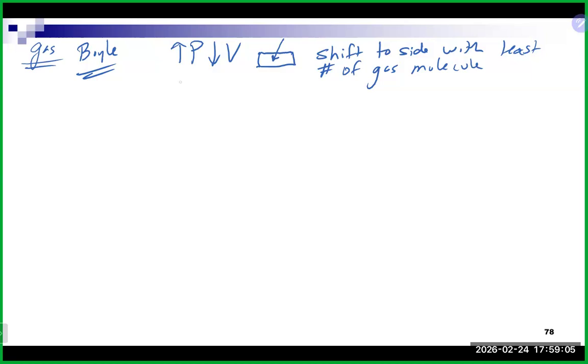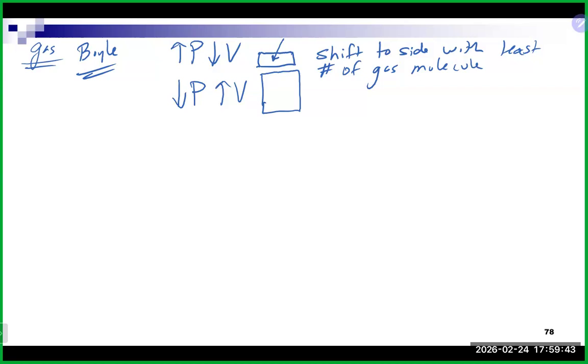Now, opposite of that, if the pressure goes down, the volume will go up in this case. And in that case, what's happening is the pressure is decreasing because now we have gas molecules flying around in a bigger area or bigger volume. It's going to take longer for collisions to occur, and that is why we start to see the pressure decrease in the situation. So much like the other one, the pressure is dropping, so we want to fix it by bringing the pressure back up.